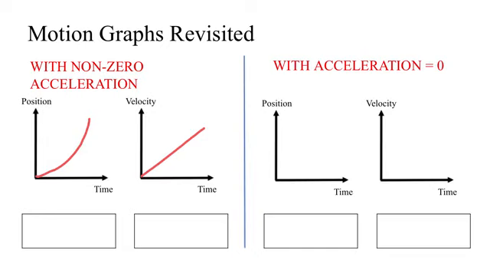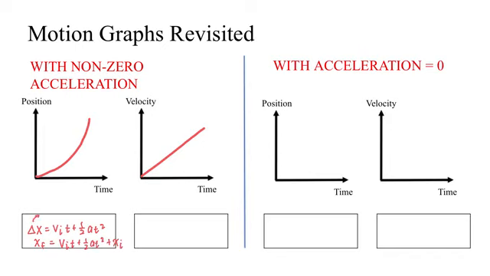Now, we understand that the position-time graph looks to be some sort of quadratic, and our velocity-time graph is some sort of linear relationship, but now we have an equation that we can pair with the graph to understand it better. We know that the displacement of an object is equal to its initial velocity times time plus 1/2 a t squared. That's our kinematic equation. I can even break this apart and move the initial position to the other side: xf would be vi t plus 1/2 a t squared plus the initial position.